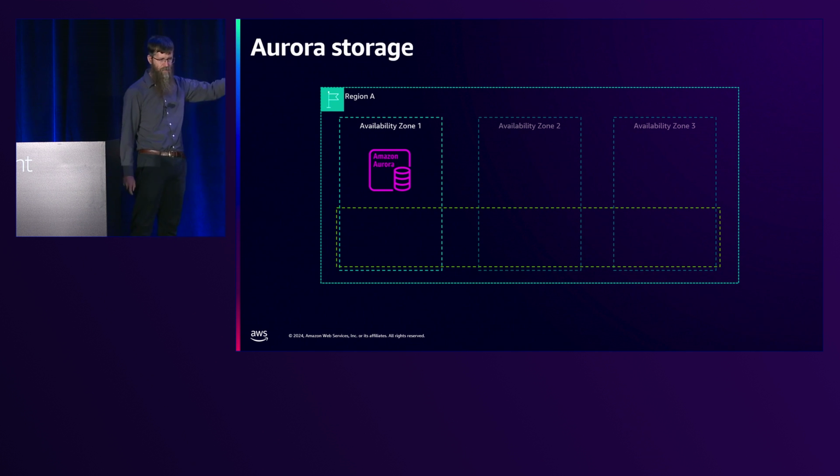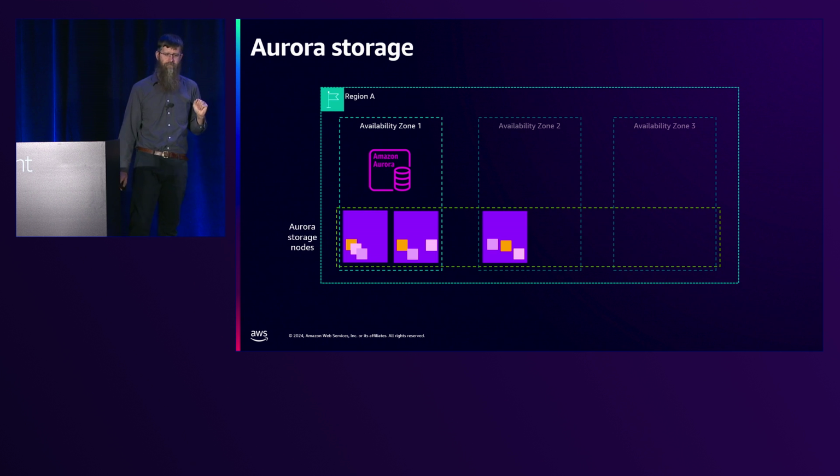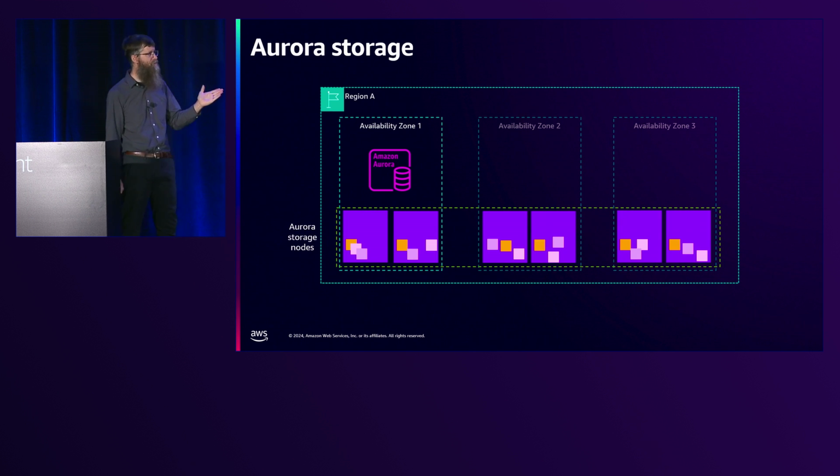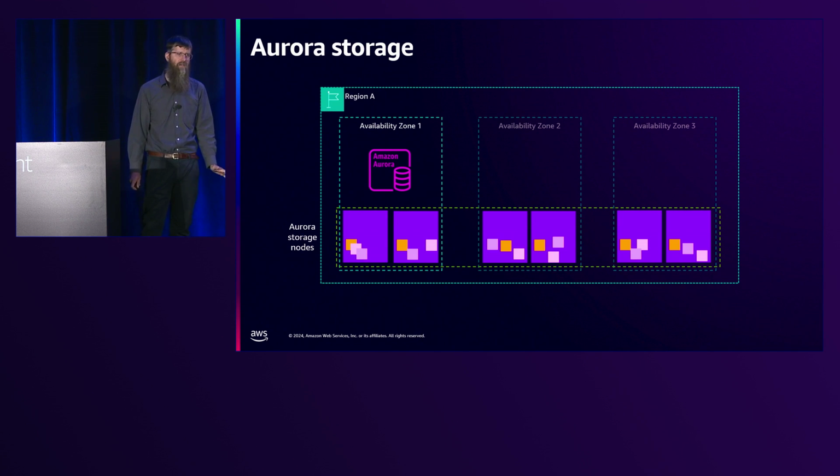Aurora storage at the bottom, that green box, we're going to fill it in. That's a multi-tenant storage fleet spread across 3 availability zones in one AWS region. It's made up from a large number of special purpose storage nodes. Here I've just got 6 because I can't draw that well, but there's lots of them. These are responsible for storing your data. That's simple, okay. But they also carry out repairs. They also do heat management. They also offload a whole bunch of other stuff that Aurora is doing for you. It's all happening down there in that storage fleet.